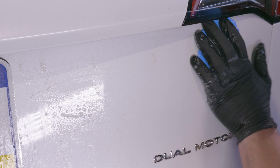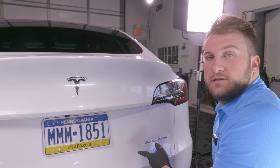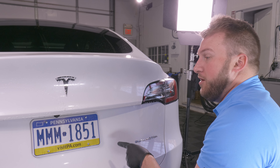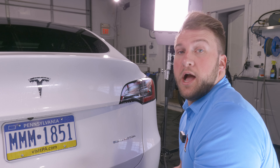Once you've got this clean, you can actually hear the difference just by rubbing your hand across it. What's interesting about all this contamination on this car — this is fresh off the lot just two days ago, right from the car dealership, and it already has all this contamination all over it. You've got to remember, a car might be new to you, but a lot of times it's been sitting on a lot or assembly line. It could already have contamination on it the day you got it.